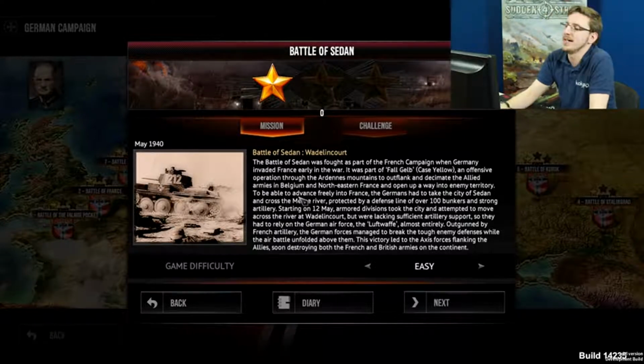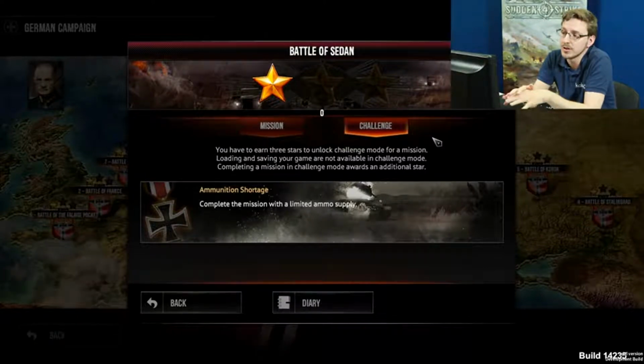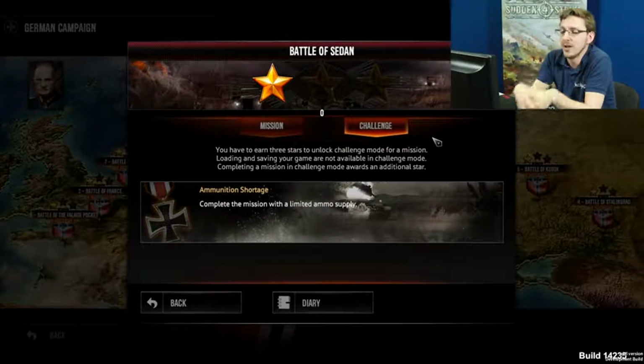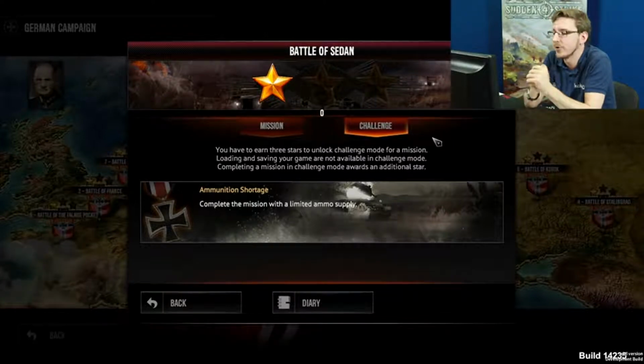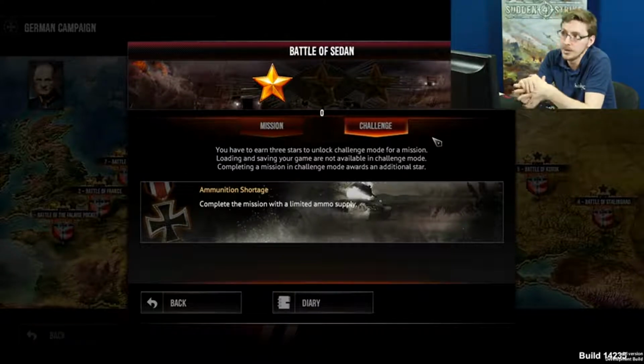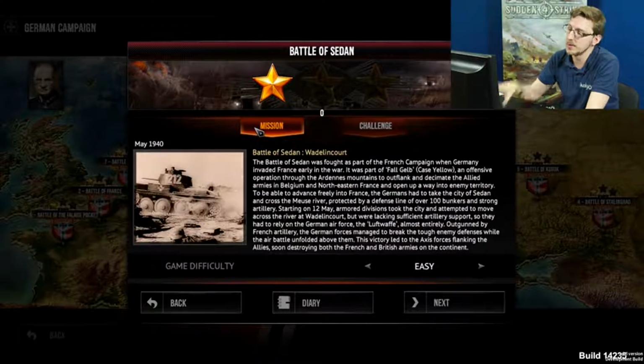And for the really hardcore players, we introduced the challenge mode. If you have unlocked 3 stars in a mission, so completed it very well, then you unlock the challenge mode. And the challenge mode is completely different for each mission. There's a unique setup for each challenge mode. For example, in this mission, if you start with a challenge mode, you need to complete the mission with a limited ammo supply. In other missions, it will be win this mission, but you start with 20% of fuel in each vehicle. So we created a unique challenge mode for each mission.